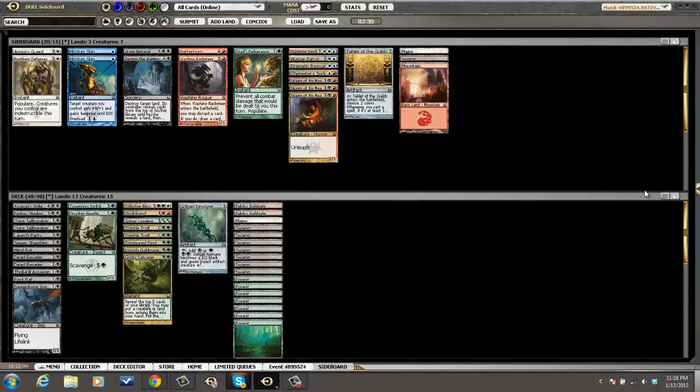So he's Junned with electrickery, so I don't think we're going to be throwing out our pack rats blind. He didn't really show us too much. He showed us a launch party, electrickery, and a collection of underwhelming dudes. I don't think there's anything I really want to sideboard against him.